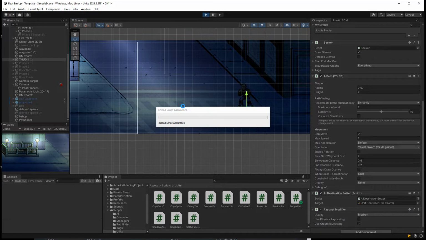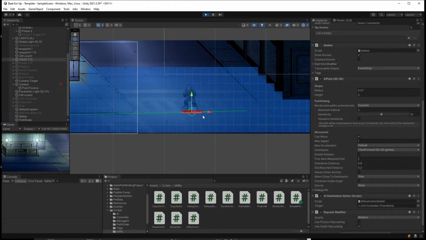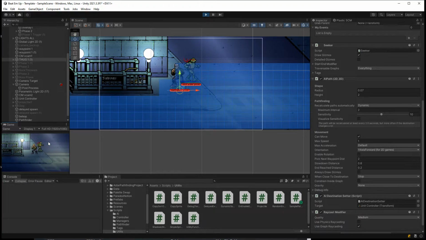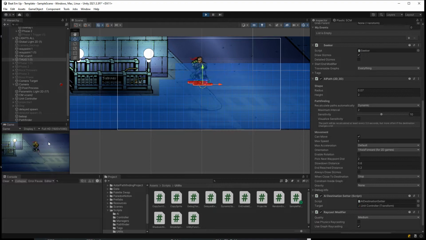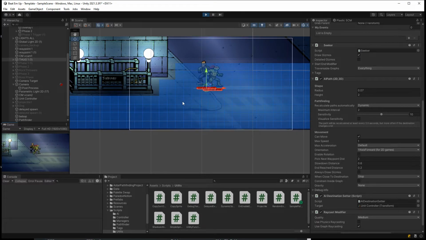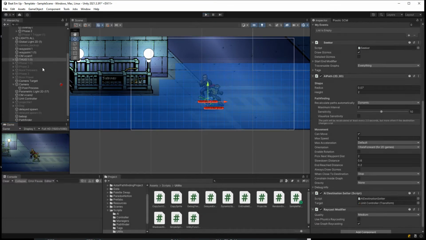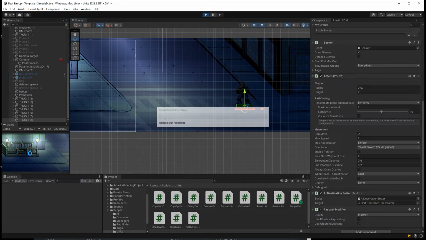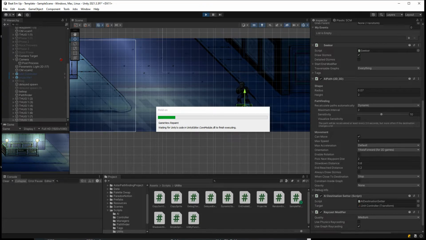Okay, and we close that. So you can see that it can now walk around. It's fine. Now, this, however, doesn't mean that if I make 5 of these guys, they are not going to be walking on top of each other.